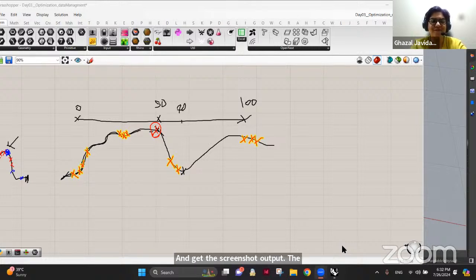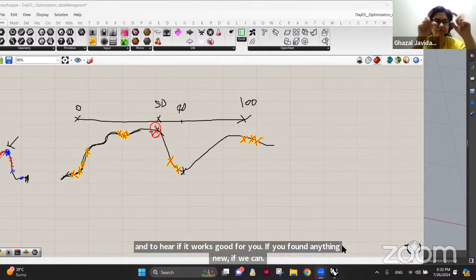I also want to ask you to consider Giraffe, because this is a very new plugin and it is really important for us to hear your feedback and whether it works well for you, and if you found anything new. We can have multiple plots in one JPEG.